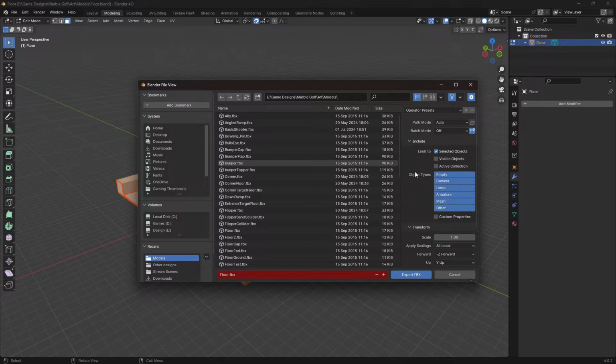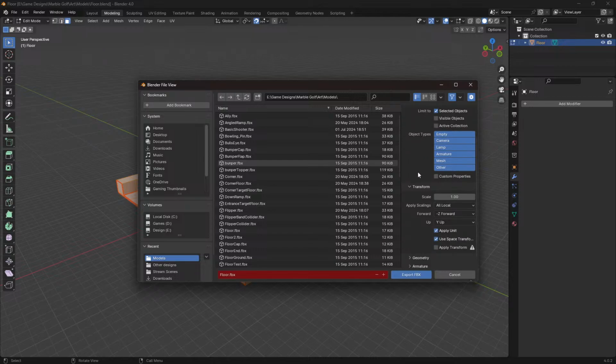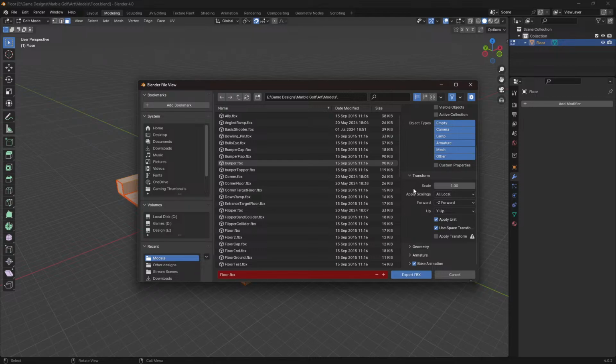So you could have like a character model, and let's say you're making a weapon for that character model, a sword or a gun, and you have that character model in there to get the sword and or gun to the right size. By selecting model only, you could have that gun or sword selected, and it's only going to create the FBX file for the object selected, which will save you a lot.